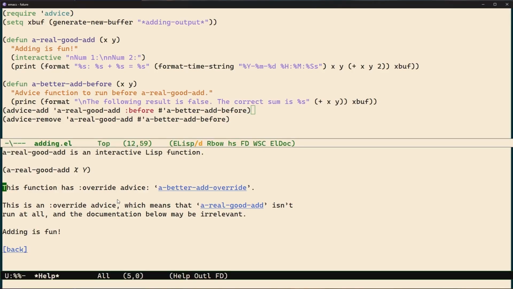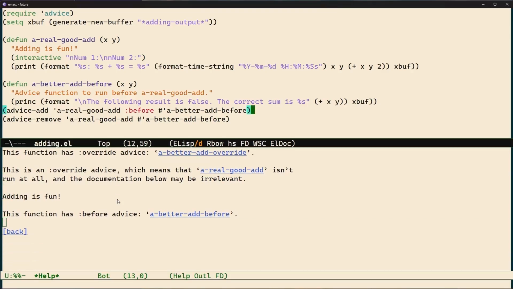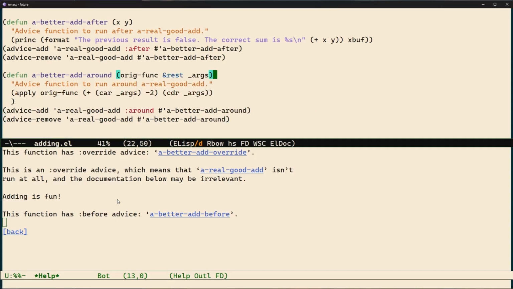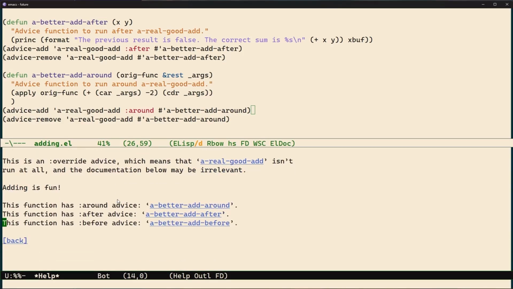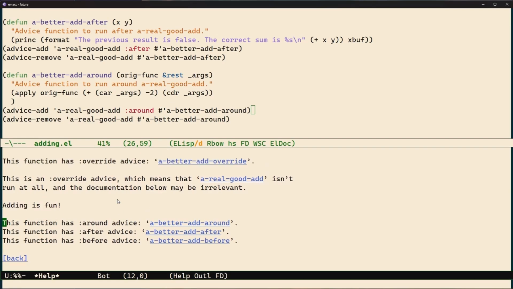Just go back in here and refresh it. And it tells you that it has before advice as well. You can actually add all of the advices. It tells you that they all exist within here.